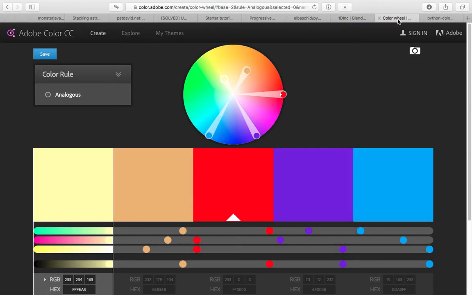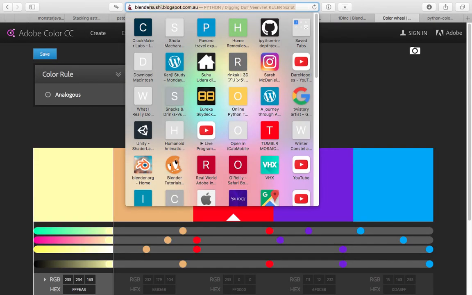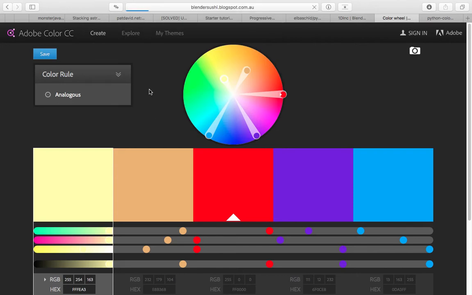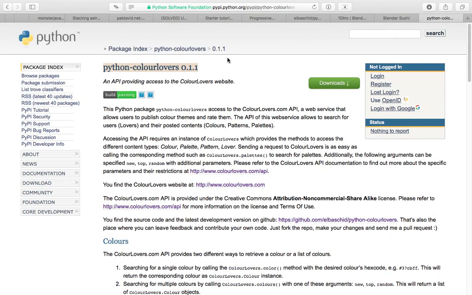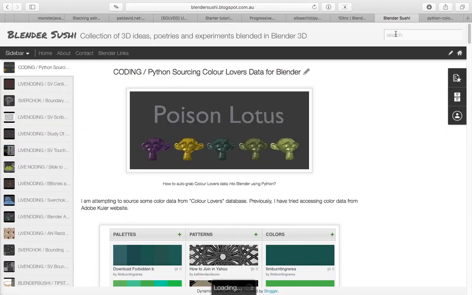This is the old Kuler, this is the new Kuler website. I don't want to touch the Kuler because it's Adobe, but it can still be useful. Anyway, we're going to focus on this colorlovers website, and try to access their database using the provided API.